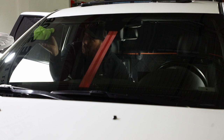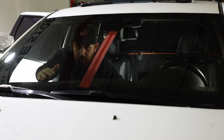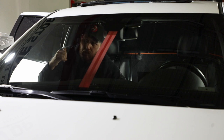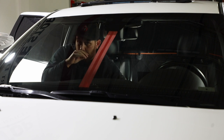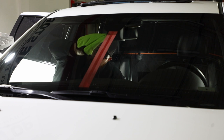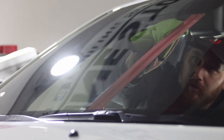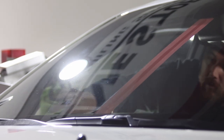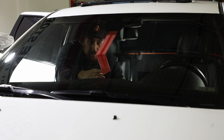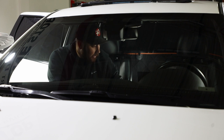When wiping this off, it is much easier to see if you've gotten all the residue if you have a light on the other side of you. So if you're doing this in your garage, make sure to have the light on so you can really see the residue. I have confirmation from my guy Chris behind the camera that we are all clear. So now we'll take this tape off and you can really see a 50/50 of the effectiveness of the Anti-Fog.